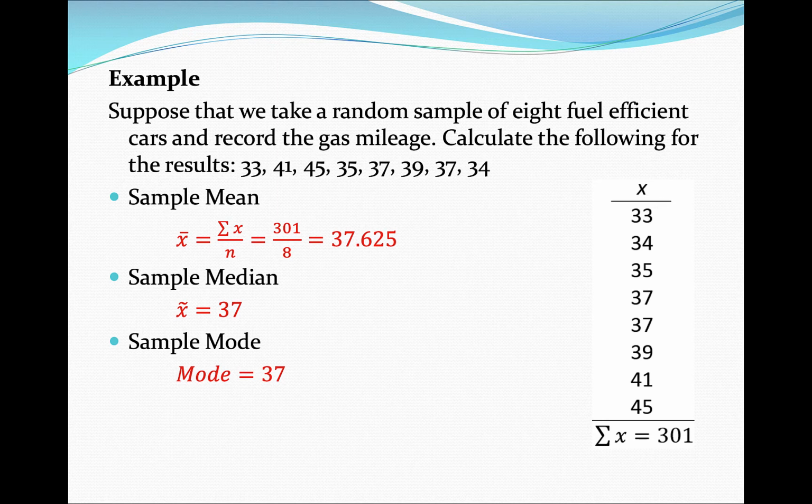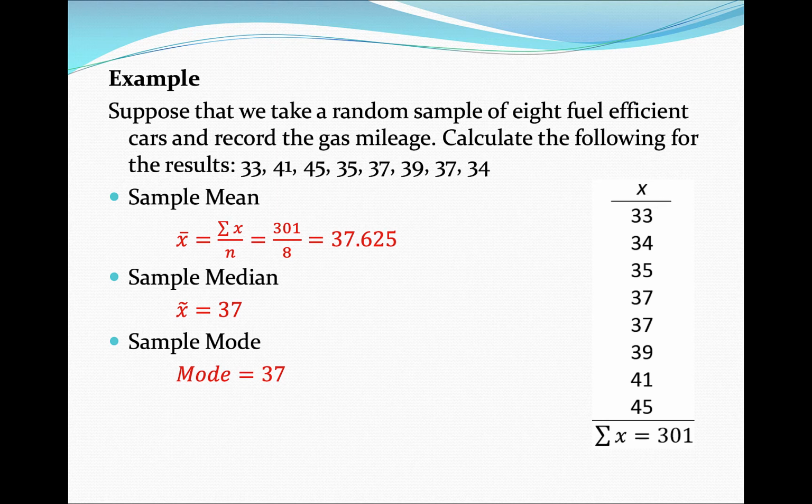So there are some big issues with the mode, which is why we don't like it. For example, if one of those values of 37 changed to 39, then notice the mode totally changed. If one of them changed to 41, again, the mode totally changed. So just sometimes by randomly selecting one data value instead of another, you can really change the mode, especially when you're dealing with data sets where the frequencies across values are very similar. Sometimes just by randomly selecting one value instead of another, you might really change your mode, and we don't like that. It's not a very stable estimate in that sense.